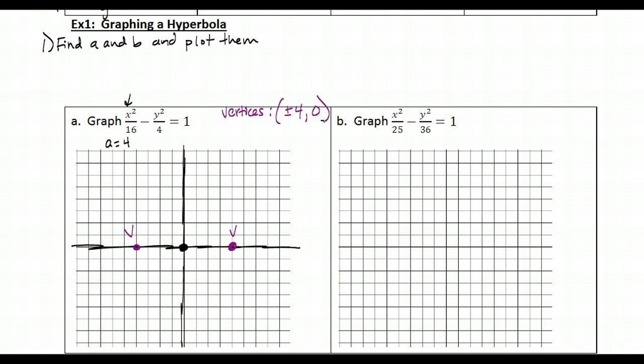And I want to point out that I'm also going to do similar to what we did before, where I'm going to take the square root of 4 to get my b value, and that is matched with y, so I'm going to go 2 units in each direction in the y direction. But we don't call that a name. That just stays there. Step 2, you're going to draw in your rectangle. So I'm just going to make a box around these points I drew in.